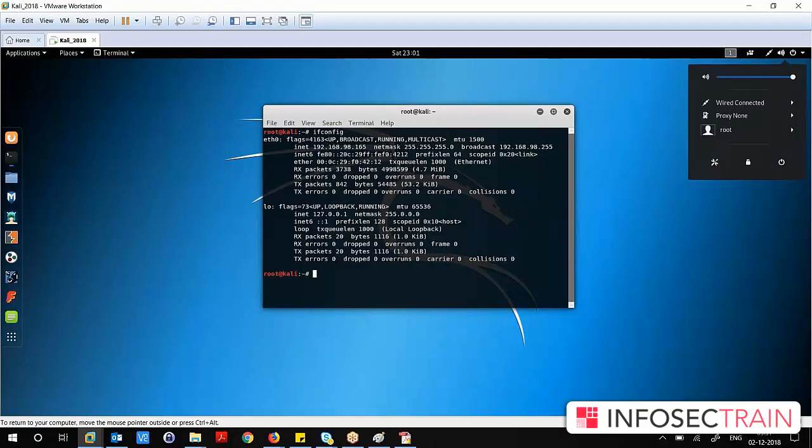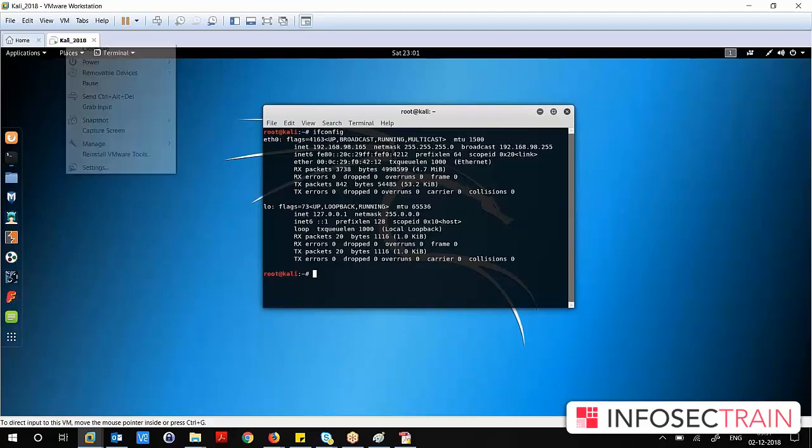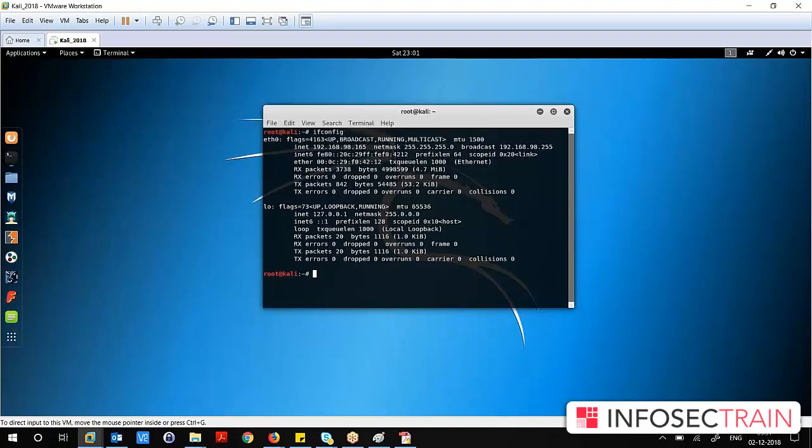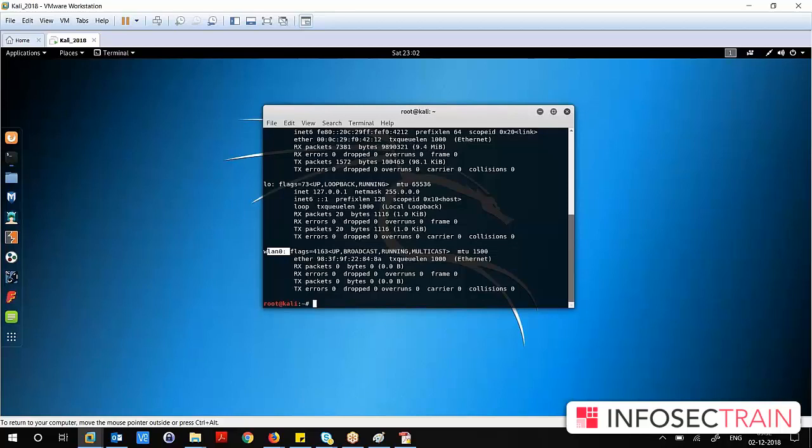So what I'm doing here is I'm connecting a wireless device, one of those alpha cards which I showed you. Now, can you see one more interface popping up with the name WLAN 0?